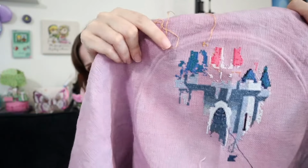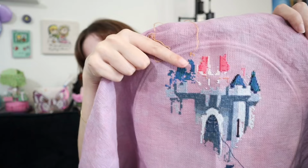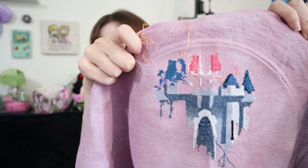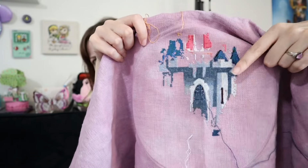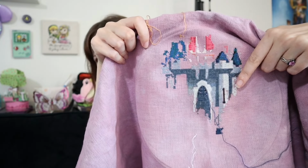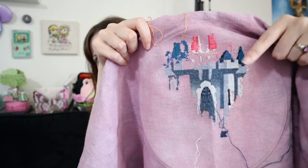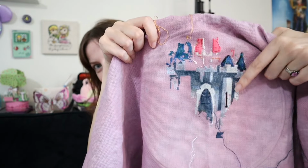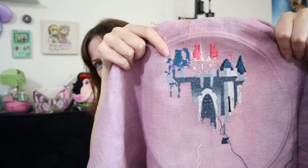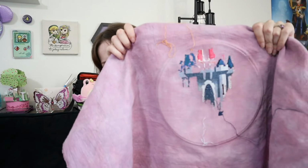So here is Disneyland map and where it is now. I was working on filling in more in this section here, where I think it's going to be the roof, because this was easy to fill in, since it was only a few different colors of blue, whereas on this lower part of the castle, it has a lot of color changes in it. Even though it doesn't really look like it would, it does. There's a lot of light colors that go into making the shading on these castle walls, so I worked up here because it was quicker. And this is on a 16 count 2/1 full cross.